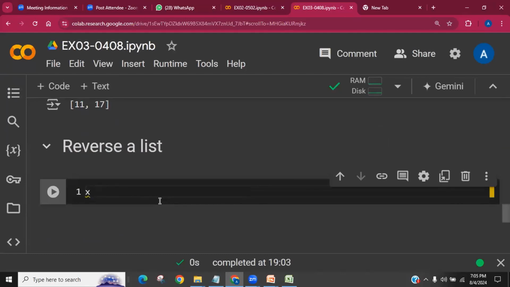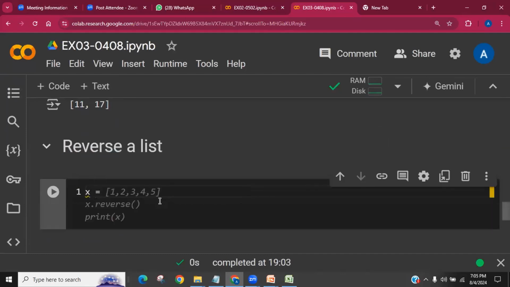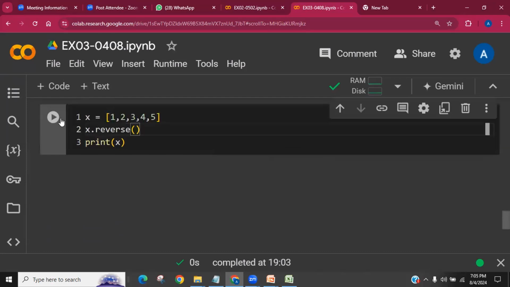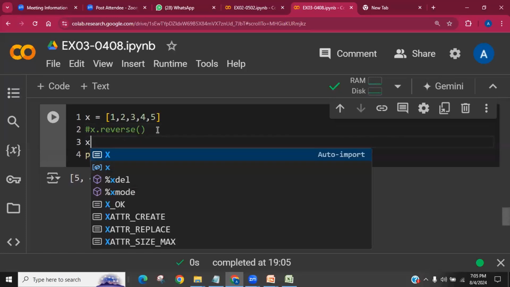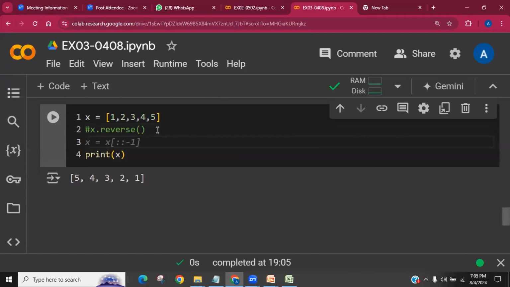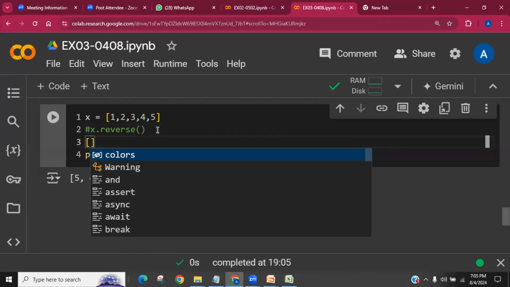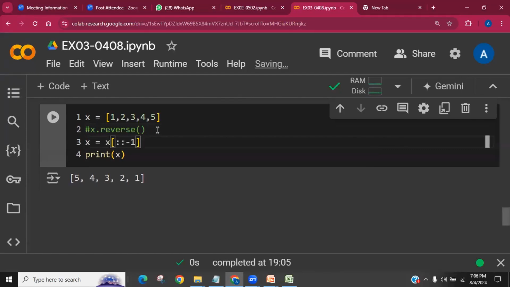I'd say x is equal to this reverse, it would still print. Okay, it printed the reverse. However, x is equal to, or I just print the reverse.